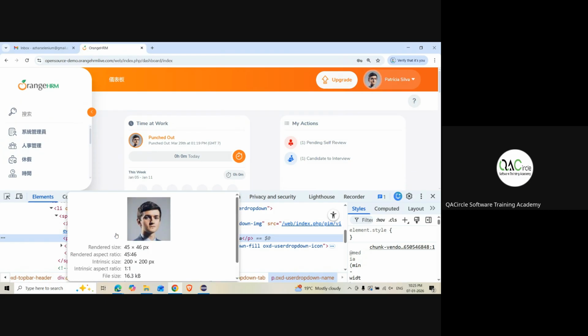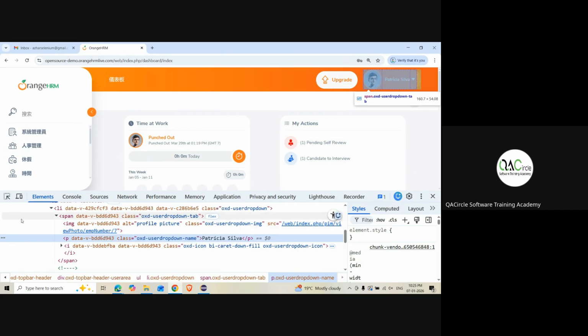Okay, here if we go, wait a second. Okay, it's a span. See, if I add it here, this one, the user dropdown tab.